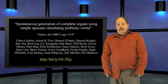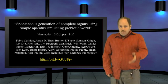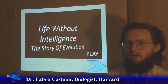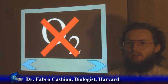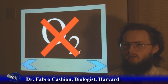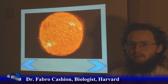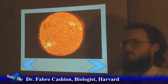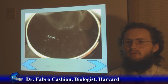Dr. Fabro-Cation, lead researcher of the team of 23 PhDs and undergrads who spearheaded the project, said: 'The results of the experiment are nothing less than stunning. We built a large, fairly complex apparatus to simulate the world as it was before there was any life. We had to remove oxygen and keep the first section of the machine in the dark because ultraviolet light like that emitted from our sun would break the water apart into hydrogen and oxygen and contaminate the experiment, making the building blocks of life impossible. We boiled the water, which went through methane, hydrogen, and lightning to produce some amino acids.'